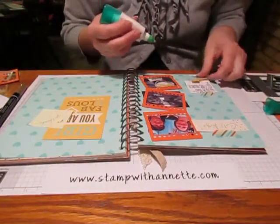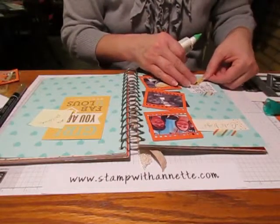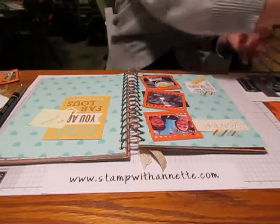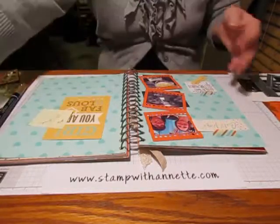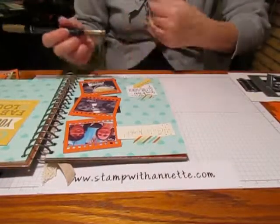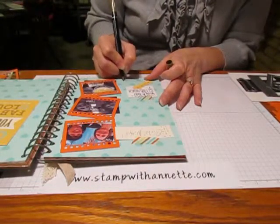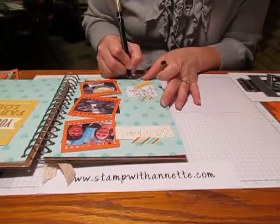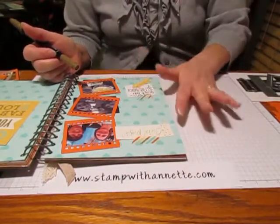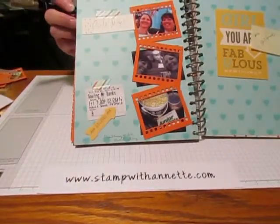One more Tombow — stick that in there. I decided on every page I'm going to put what challenge number it was. So just down here at the bottom I'm going to put challenge number 22, fun outing. Then I'm going to use this space to do a little bit of journaling. There's my page all done except for some journaling — quick and easy.